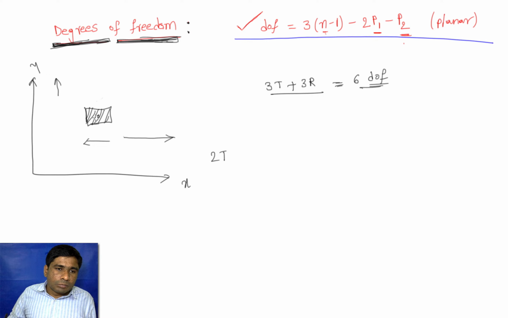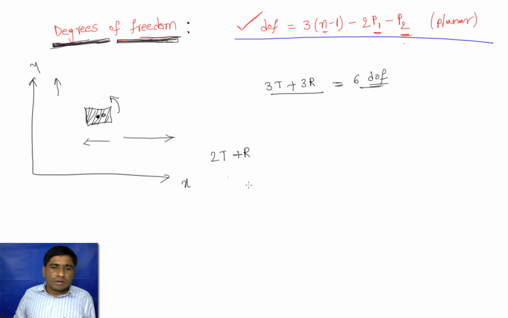And if I put my finger at this point O, and rotate this body like this, it can also rotate about the axis that is coming out of the plane. So it has one rotation also. So when you consider the same body in a plane, with planar coordinates, it has only two translations and one rotation.